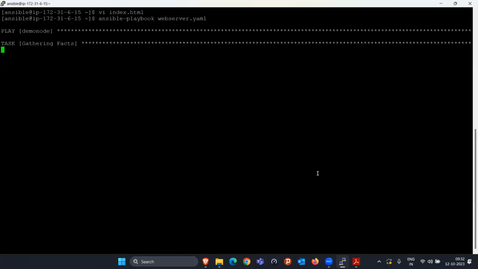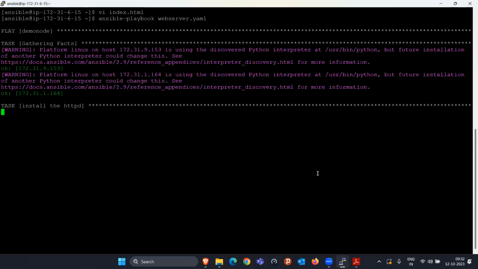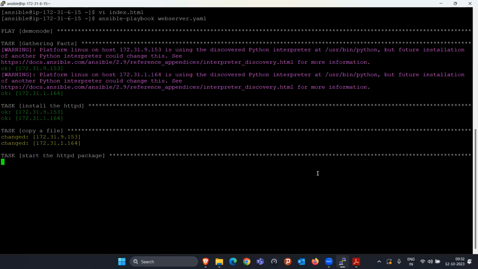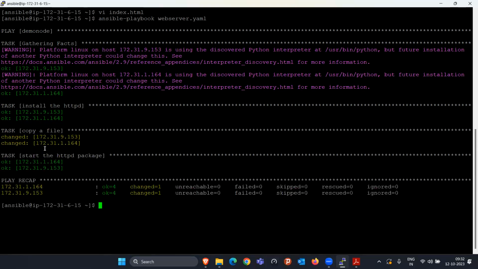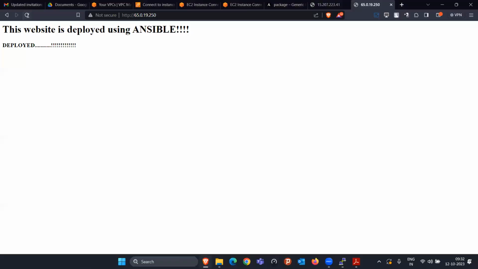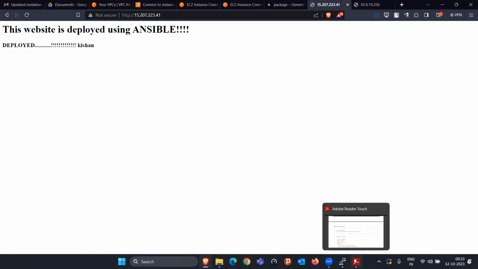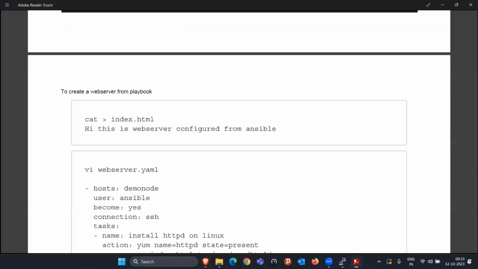I don't have to touch anything. I just change the file and that's it. Now it's Ansible's duty to make sure HTTPD is installed. They copied the file again because the content got changed. Okay, I'll refresh this. Now my name will be visible on both the websites. So any changes somebody asks me to make tomorrow in my website, I have to just edit that particular file and run this script. I don't have to touch the script because everything will be taken care of by the script.